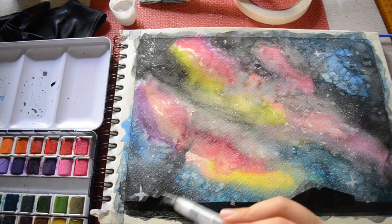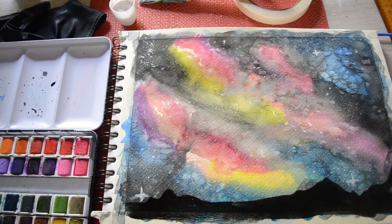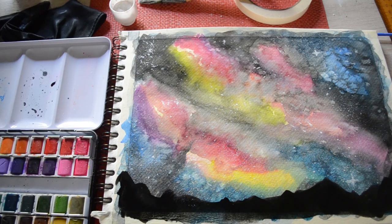So what I'm trying to do here is like a galaxy with a bunch of colors, blues, reds, yellows, and small mountains in the horizon.